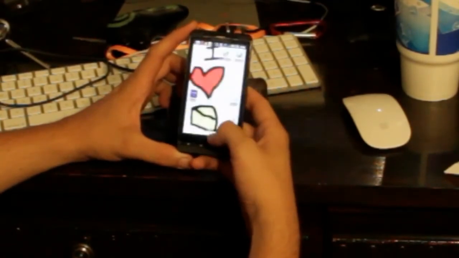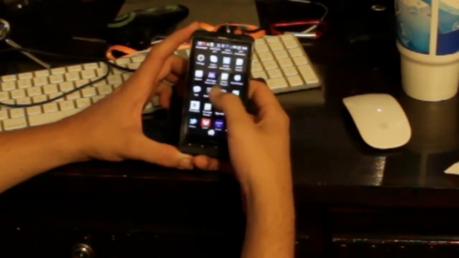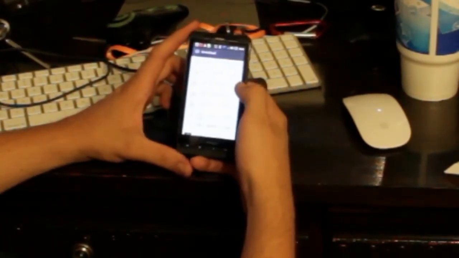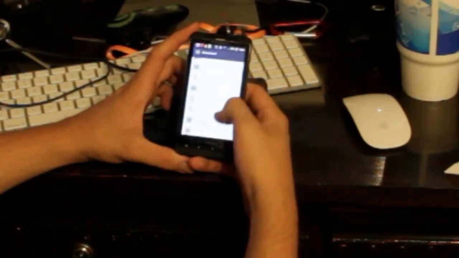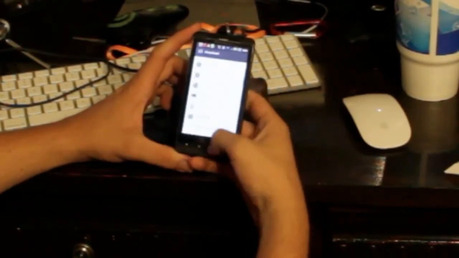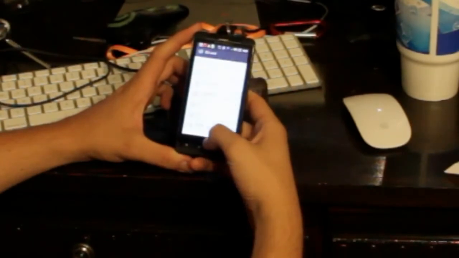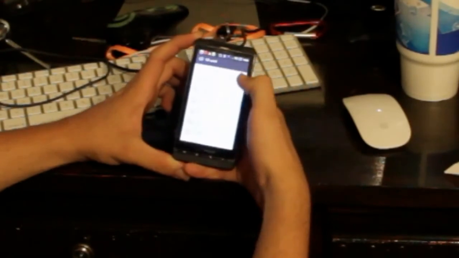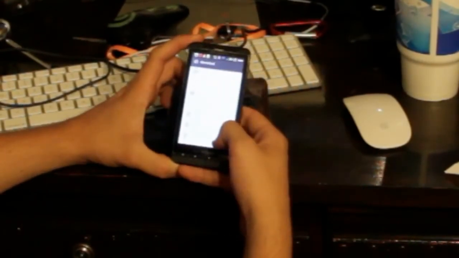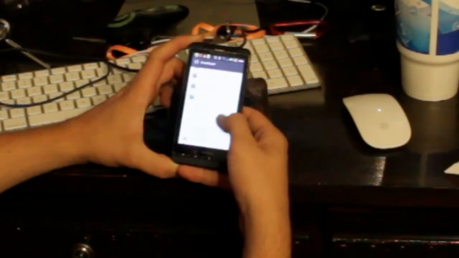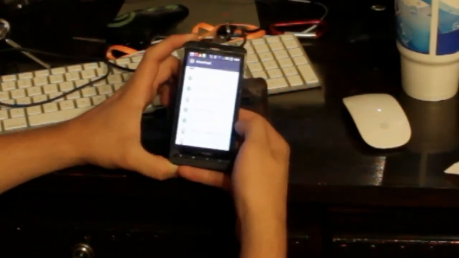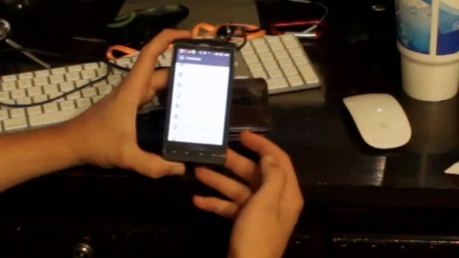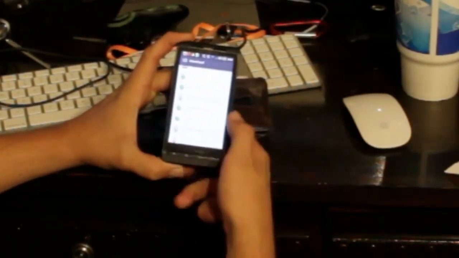So now we're going to go into our files. Too many applications here, too many games I play. In our files here, we're in the SD card. You have to hit the SD card because that's where we're saving to. So we're going to scroll down, and it is right there. You can see it, but it's not going to open it because we didn't add an extension, so it doesn't really know what type it is.